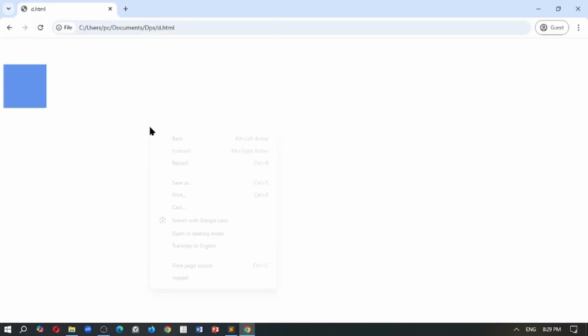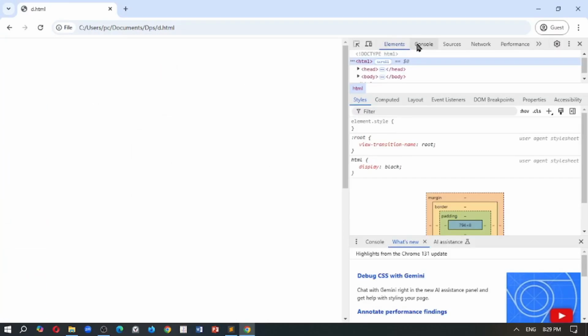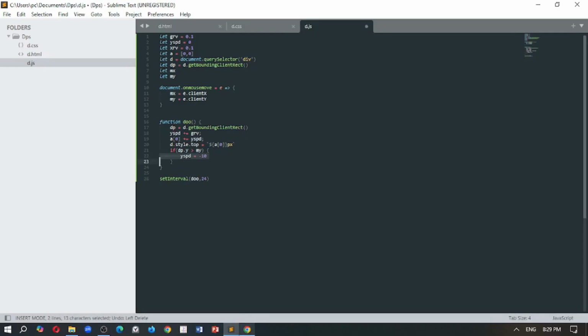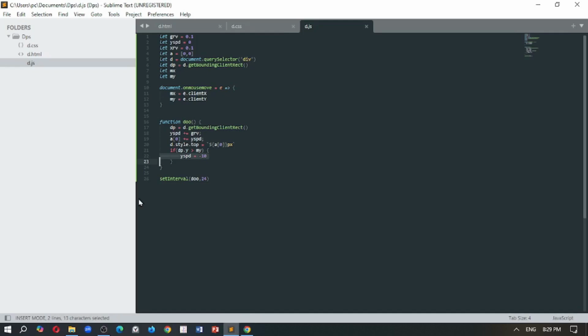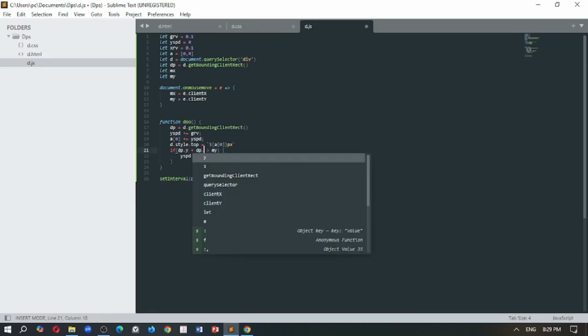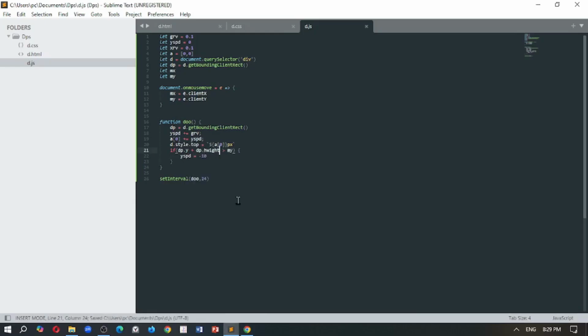Wait, what? There's an error here. And well, it works. Now let me know if dp.y plus dp.height is greater than my. Okay, now it works.